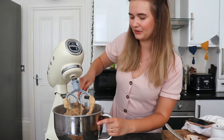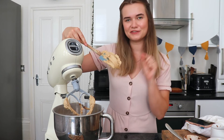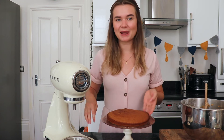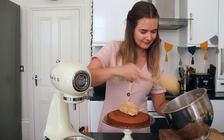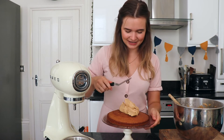Just scrape down that bowl. When your icing is ready you're looking for a lovely soft, pale consistency — just like this. This is ready to use to decorate and fill our cake. When you're ready to assemble, take the bottom layer of cooled sponge and pop that onto a plate or a cake stand. Then spread it with half of the buttercream mixture. I like to use a little offset palette knife to do this because it makes it really easy to spread a nice even layer.